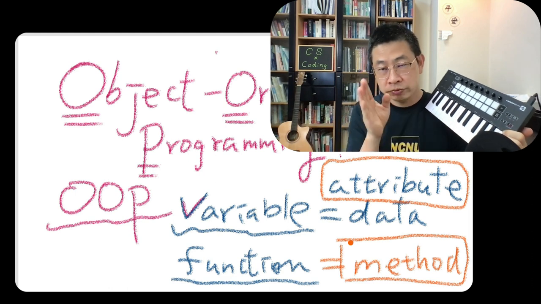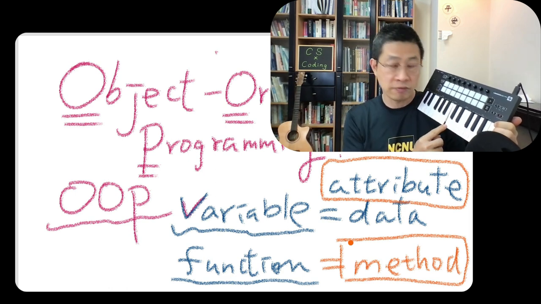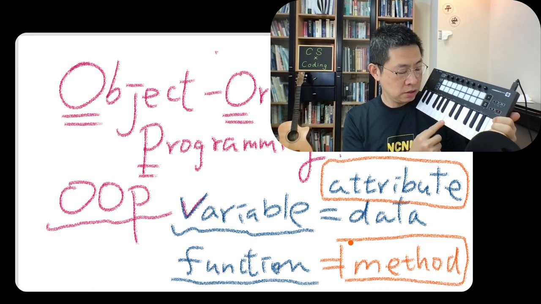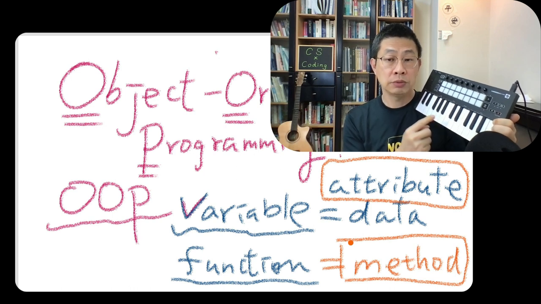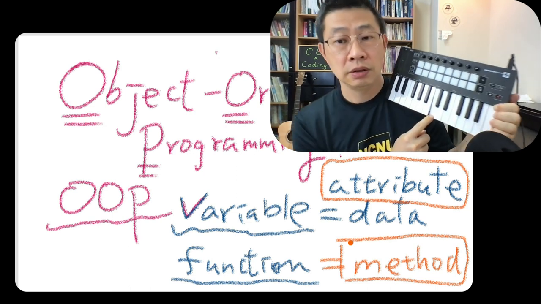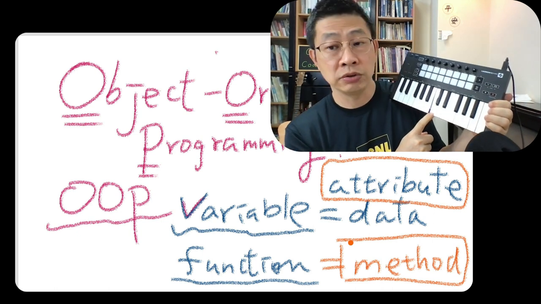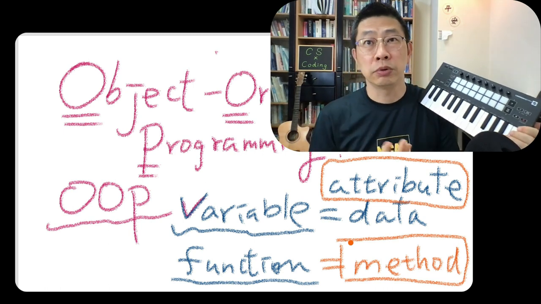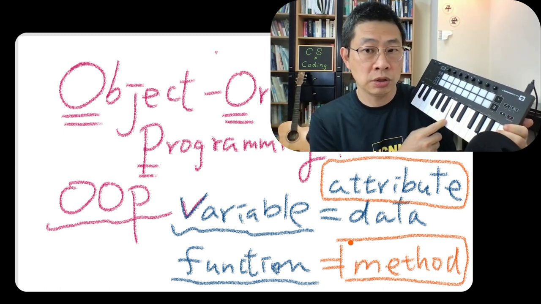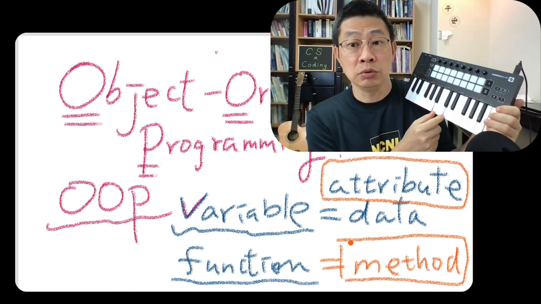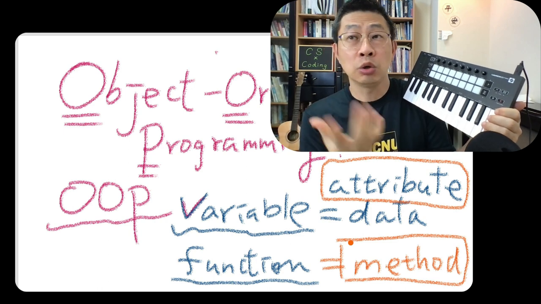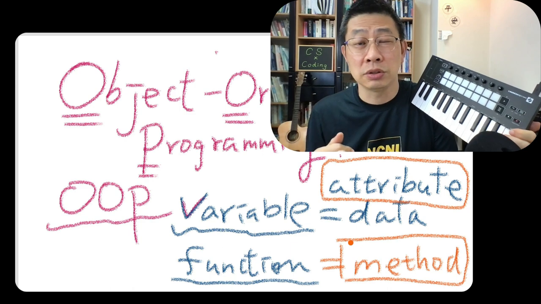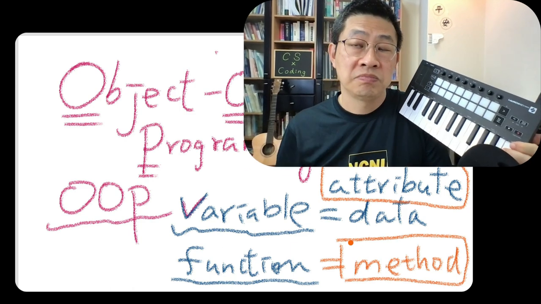So just focus on the attribute. For example, this object has a white key, and this white key, its method could be pressed. Could be pressed, and then they make the sound. And if it's a middle C, I'm going to... one. This sounds like a 'do'. So if you design the object-oriented programming, you want this object to have associated with the white attribute because it looks like white, right? And the 'do' will vibrate at certain frequencies. Maybe I cannot remember. You can Wiki, Google it, what's the 'do', vibrate at which frequency.